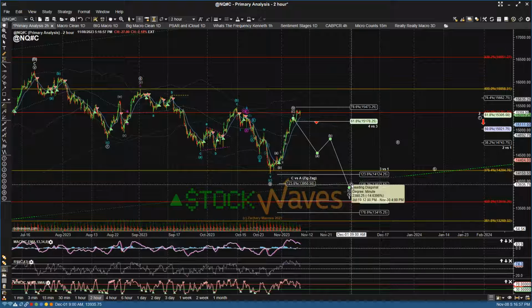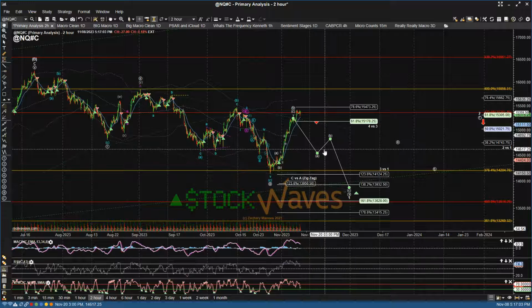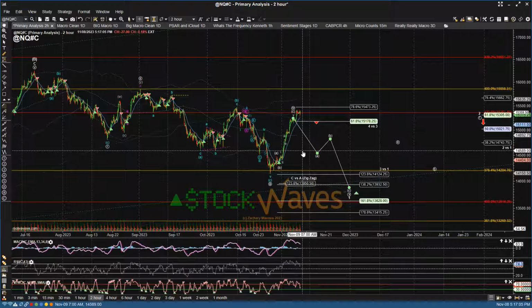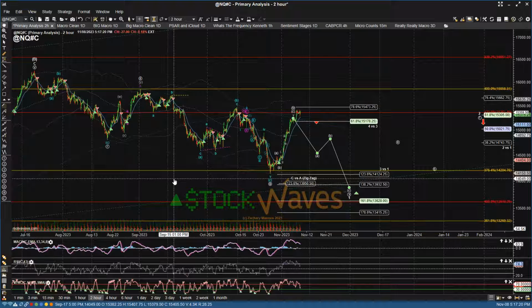There's a lot of stuff in the getting started in the help section for more information on those diagonals. They're not the most common patterns, but where we are in the market, where there's a lot of cross currents, we do tend to see those a lot more, where something started off as a corrective bounce, but then it turns into an extension, and so that extension plays out as an ending diagonal because it started off as a corrective move.